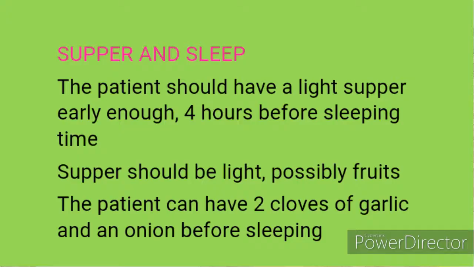At around 6, a light supper. If possible, only fruits. Just a light supper. And this supper should not be towards bedtime. It should be around 6, so that the patient sleeps at around 10. After that, let the patient relax, watch movies. Then at 8, herbal tea again, repeat.